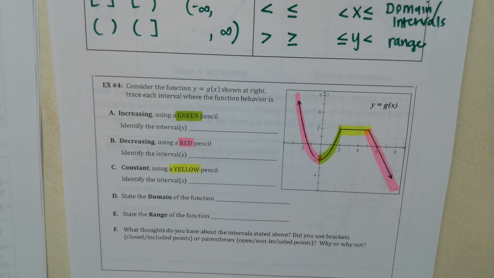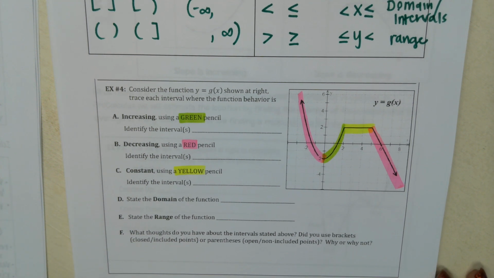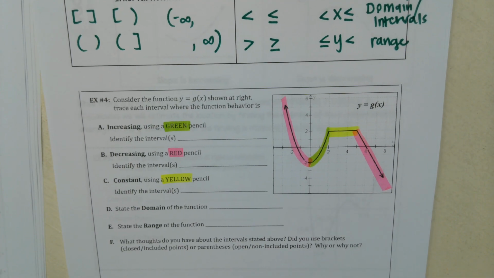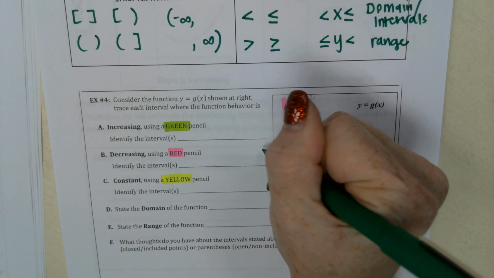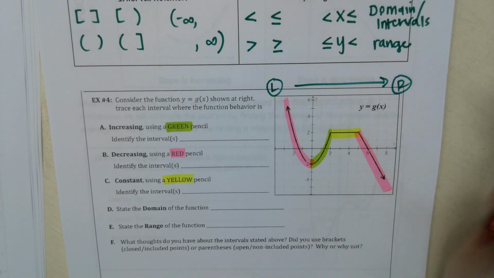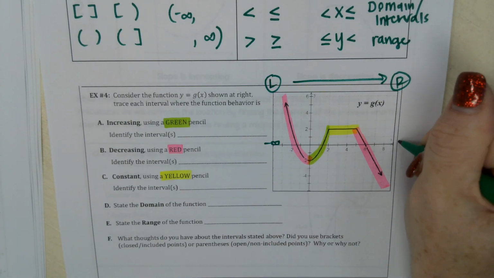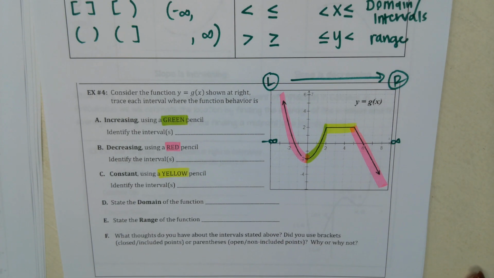I typically like to write everything in interval notation in pre-calc and on. But if something is given in inequality, I just need you to be able to read it. Now, remember, we write these according to our x values. So I'm going from left to right, and I am going to write my intervals from negative infinity to positive infinity.